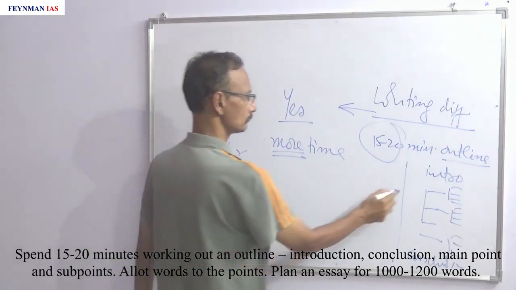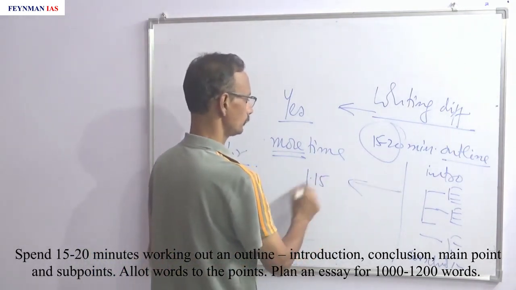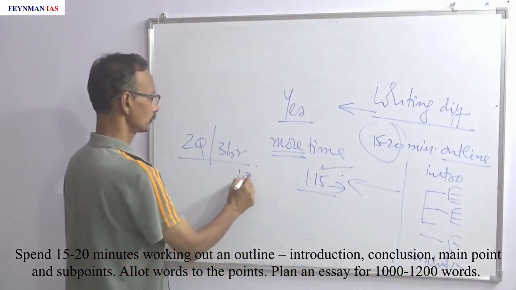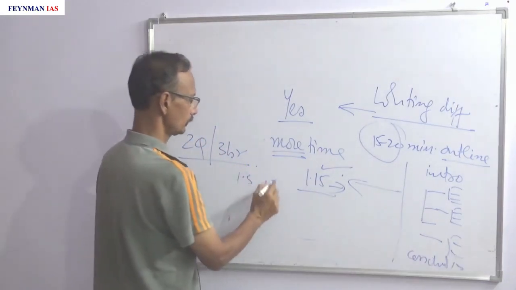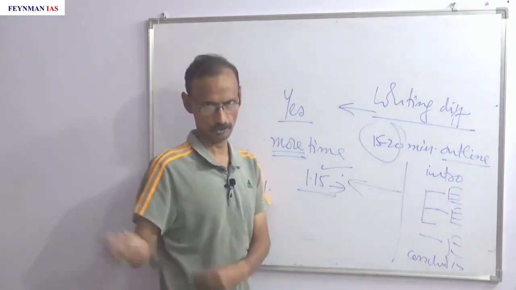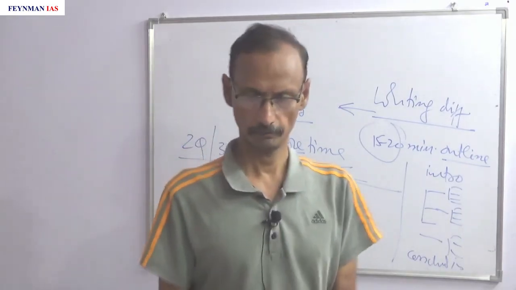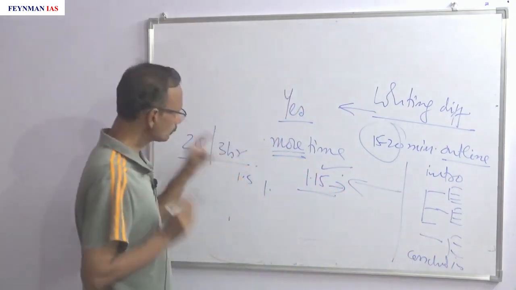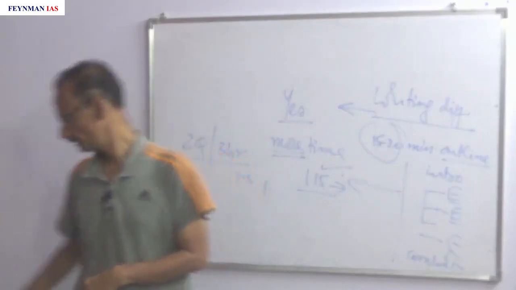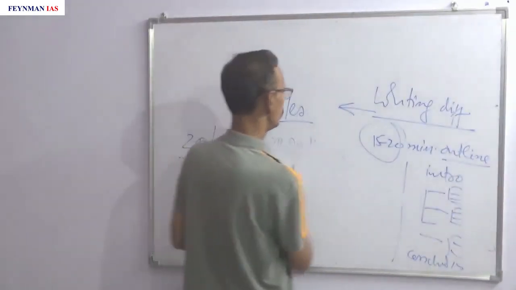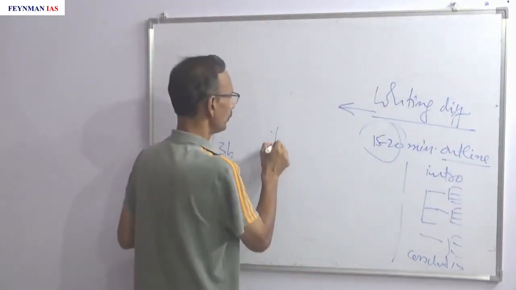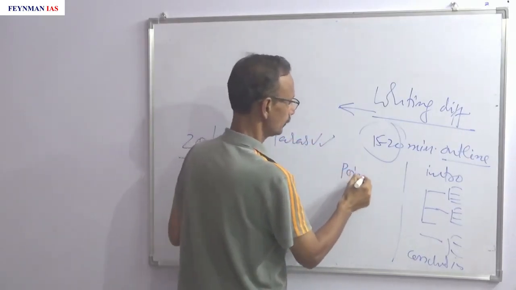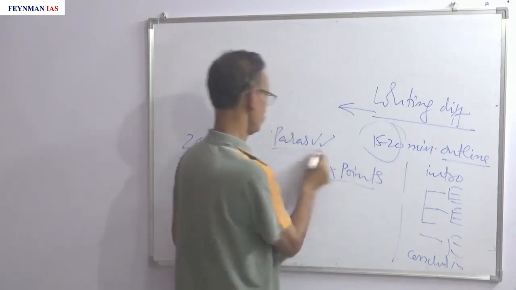And remaining, so 1 hour and 15 minutes to write the exam. So complete one essay in 1 hour and 30 minutes or even 1 hour and 40 minutes. Not more than that, because you have to do 2 essays. And because you have so much time, writing in paras makes sense. Paras rather than points. Paras.